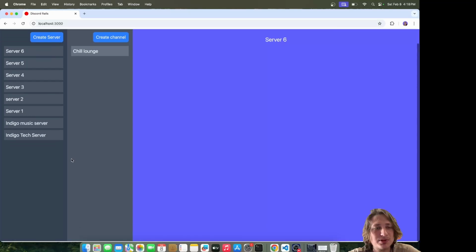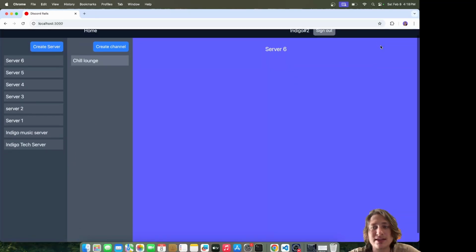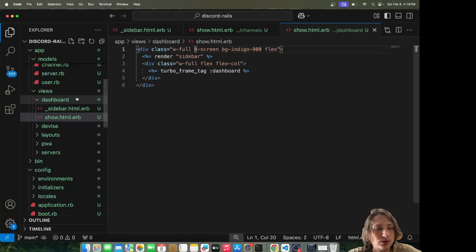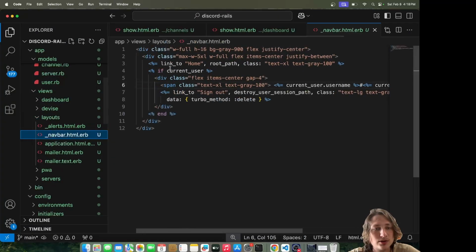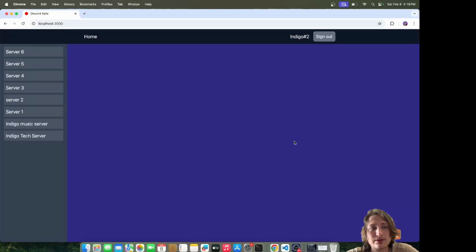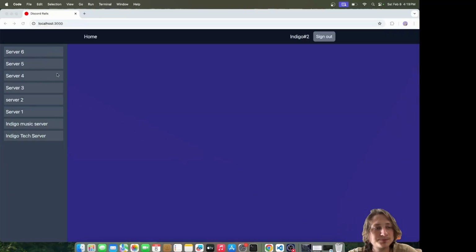And it's still taking up more space than we're expecting, and that's because the nav bar at the top is not actually working like a regular nav bar getting rendered at the top of the page, and it's taking up space. So I'm going to go over to the views layouts nav bar, and I'm going to add a fixed class and then top 0. So now it should get out of the way of the rest of our stuff. And yeah, that looks pretty good. Although now some of our content is not showing up here because this nav bar, it's height 16, and it's kind of overlaying with our stuff now.